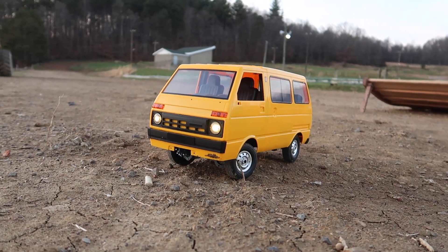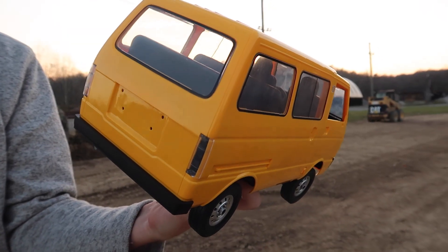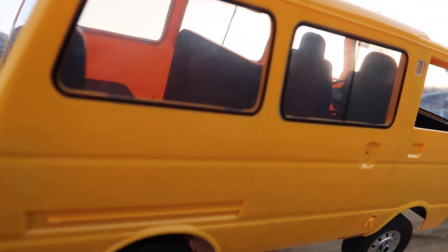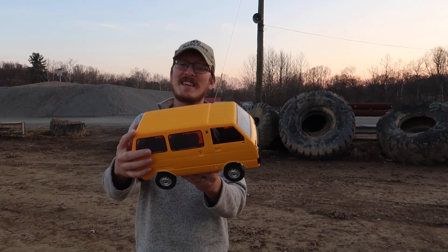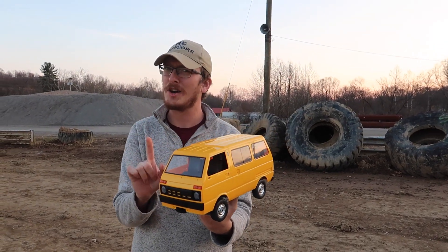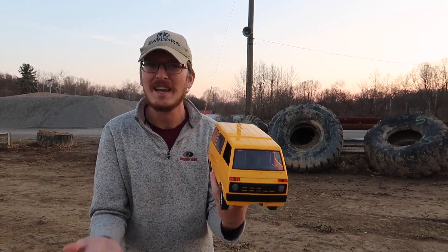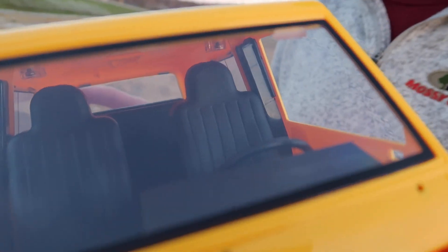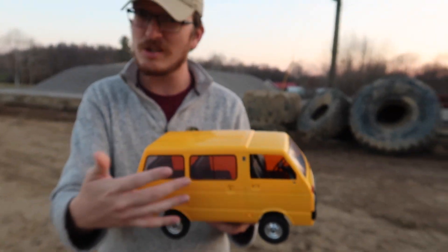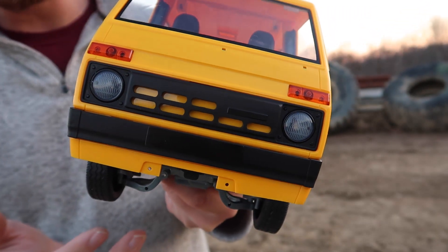That actually looked pretty cool. This might be the dumbest RC we have ever seen, but in all fairness people love these WPL ready-to-run vehicles mainly because they're so cheap. My daughter is gonna love this — her favorite color is yellow and this is just a very kid-friendly little vehicle. You'll notice the attention to detail inside: it's got a steering wheel, seats. The only thing I wish it did is open so you could put your dolls and ninja turtles inside to drive it. It has lights equipped, ready to run.